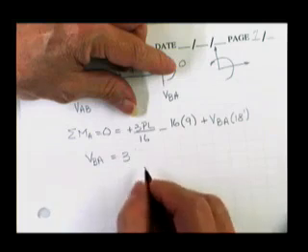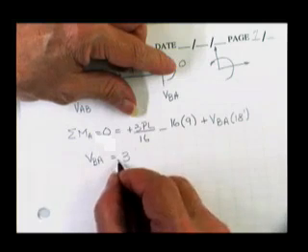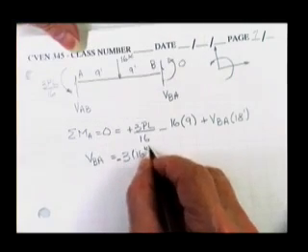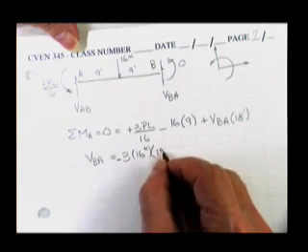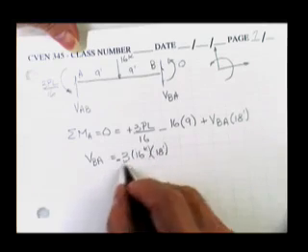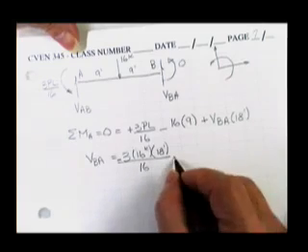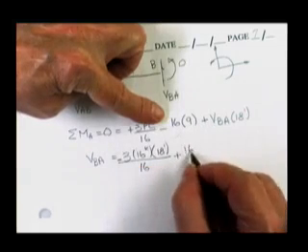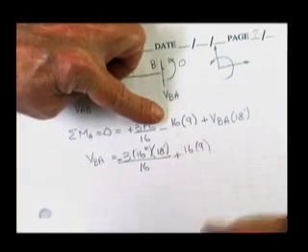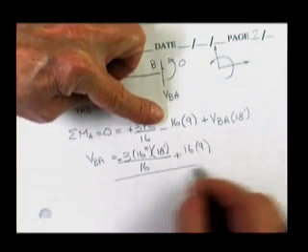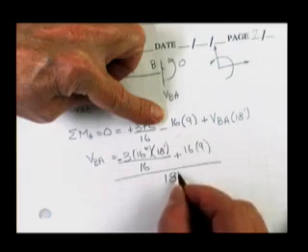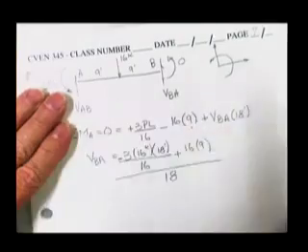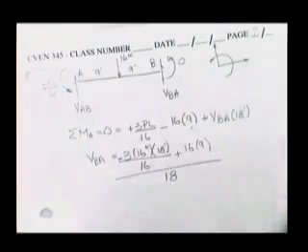3 times the load of 16 kips times the length of the beam, 18 feet, divided by 16, plus 16 times 9. The whole mess divided by 18. Whoever muttered, shouldn't it be? Yeah, probably should be.